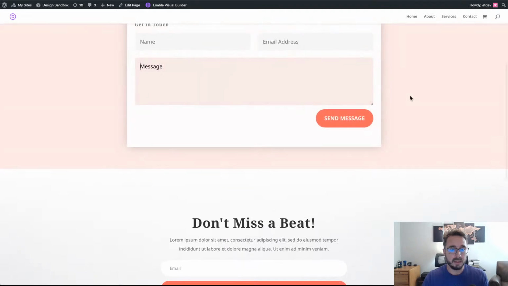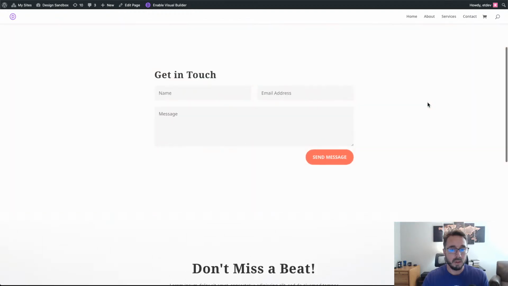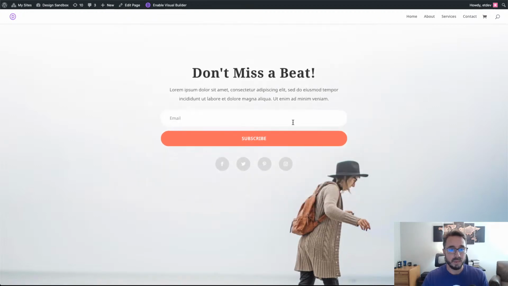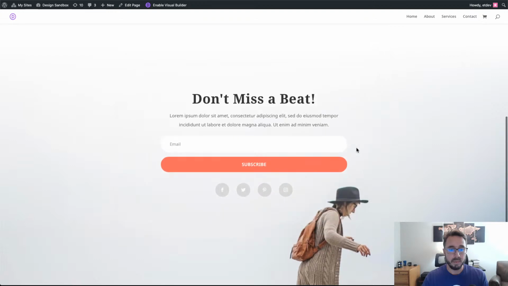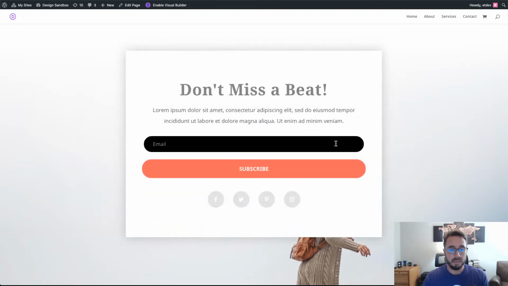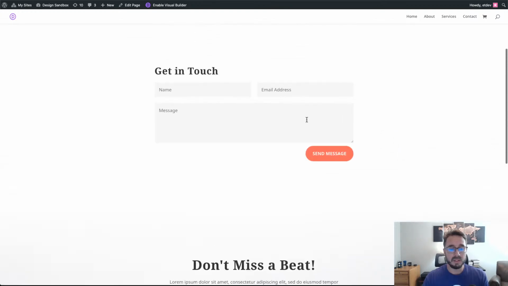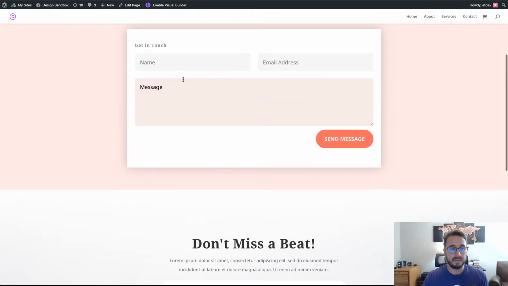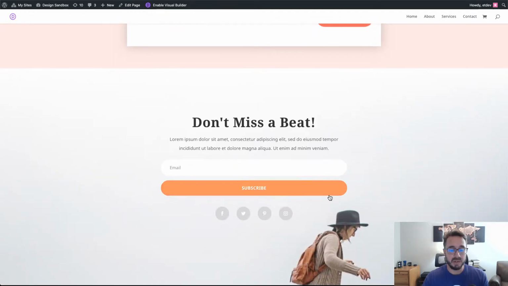So here's my contact form. And let's come down to my email opt-in. So there you go. Pretty cool. And notice that this one already had some focus state styling for the actual field from the pre-made layout built in already. But as you can see, even though these have the same classes, if I click on this field, notice that this doesn't change at all, right?